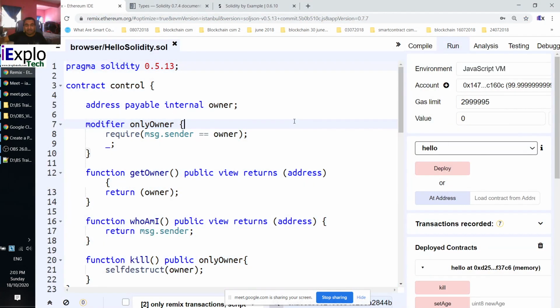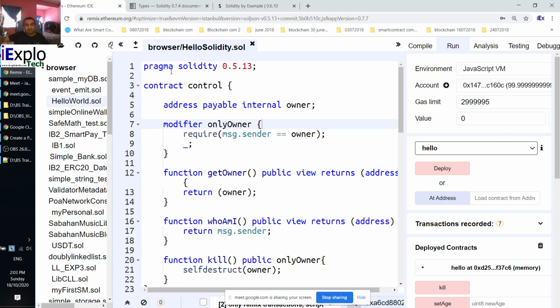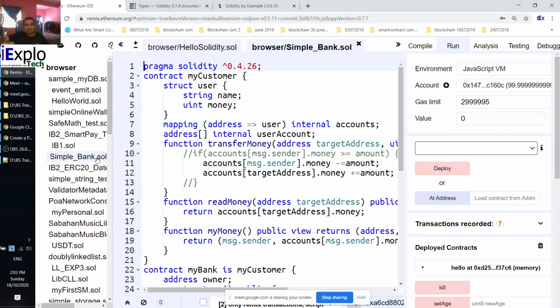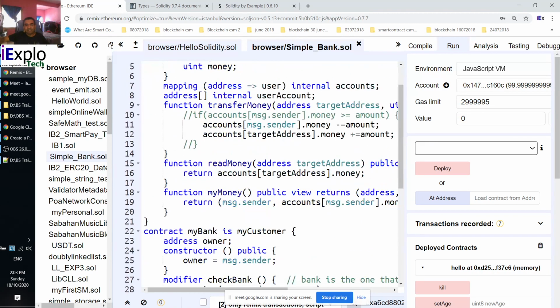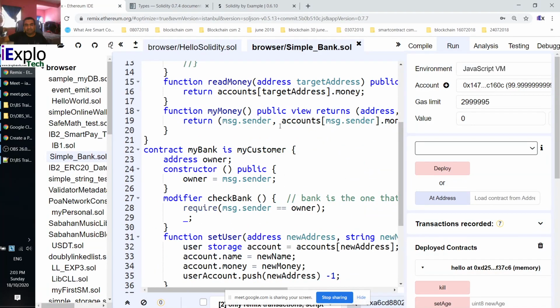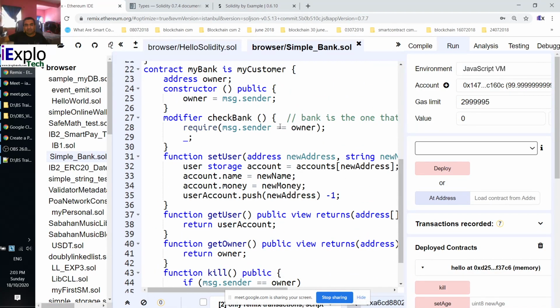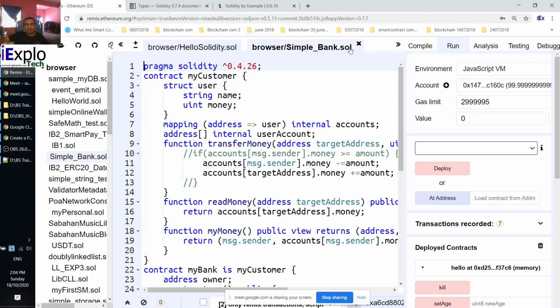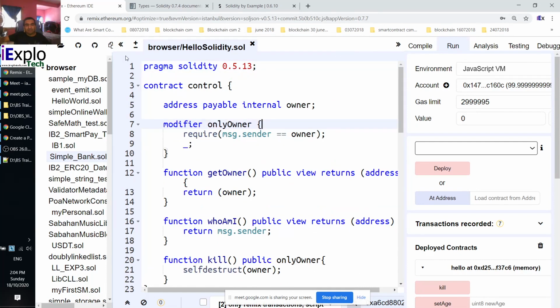Okay, now we are going to create a new one. I'm going to make something simple, like a simple bank. This one is a bit detailed. We have an if-else statement. Or just copy paste, simpler and faster. I want to have it very fast. I will give you guys the source code.